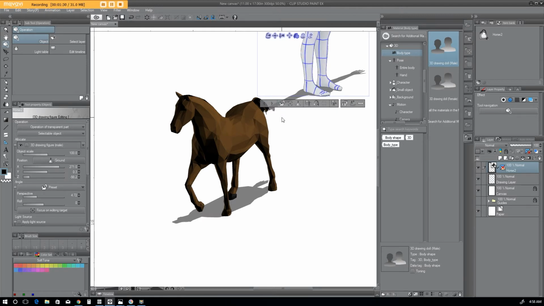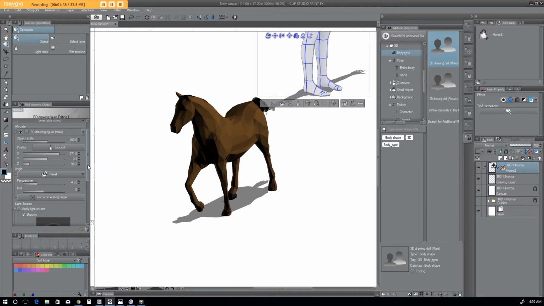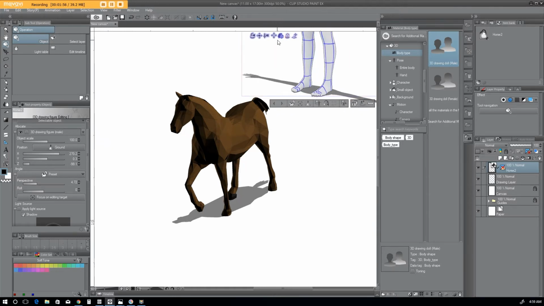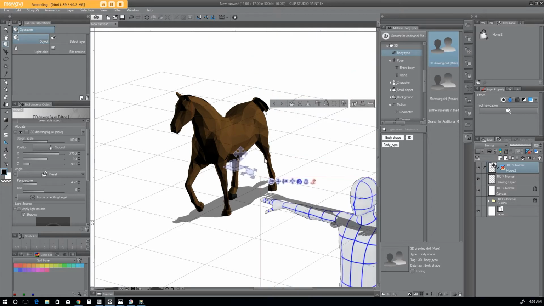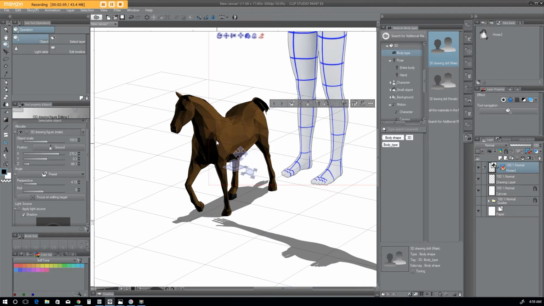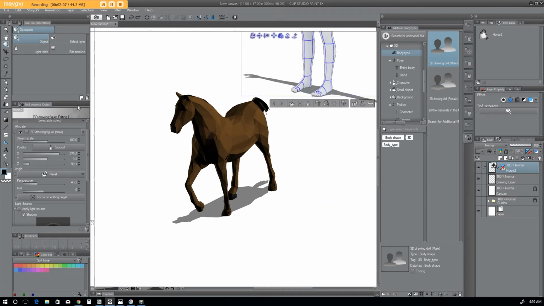The human model. In order for you to get this to sit on that horse, I recommend that you use, and this is the only way I was able to do it, these controls here, the X, Y, and Z axis, to move them. Now that the horse is locked, you can actually move the model using these little controls right here, but I find it kind of wonky, so that's why I recommend you use these controls.